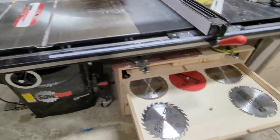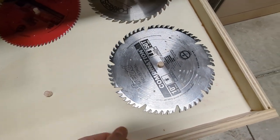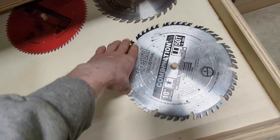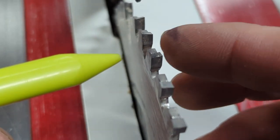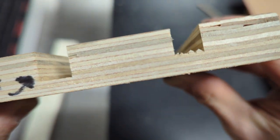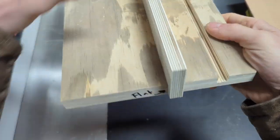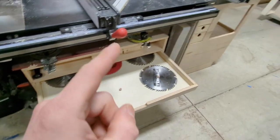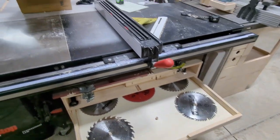The second blade I'd 100% recommend is a combination blade. You might say that's what came with your table saw, but what you want to look for is one that specifically says it has a combination tooth with a flat tooth grind. This is critical if you want to do plywood joinery with thin panels — making grooves like the bottom of a drawer. That flat tooth grind makes cuts with a perfectly flat bottom so clamping is predictable and clean. Both the plywood blade and a combination blade are essential for strong joinery without frustration.